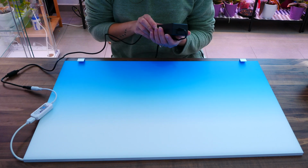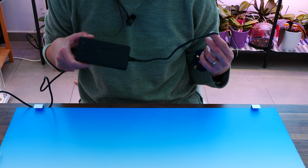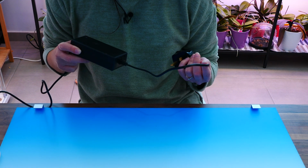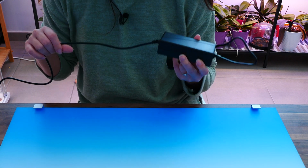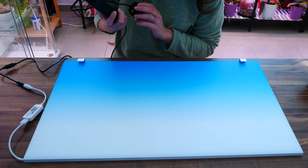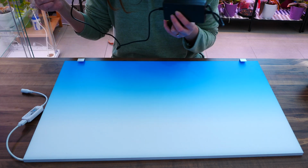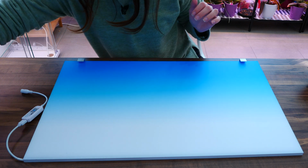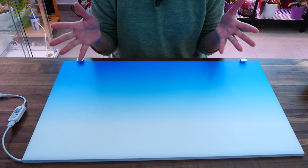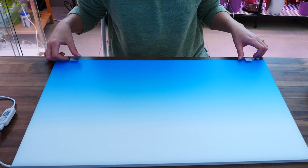However, I will have to say, this is the flimsiest adapter my eyes have ever laid upon. And I am not using this. I have a different one that is more solid because this gives me the heebie-jeebies. But that's okay, it's a standard AC adapter. Might as well work, I just get a little bit iffy with these things. So these are some iffy things that I wanted to point out, but in the grand scheme of things, they don't really matter.